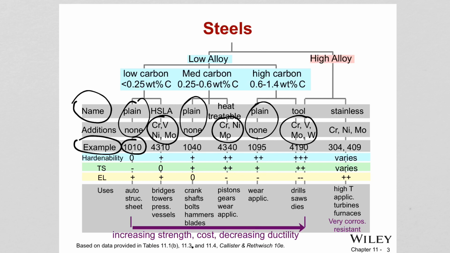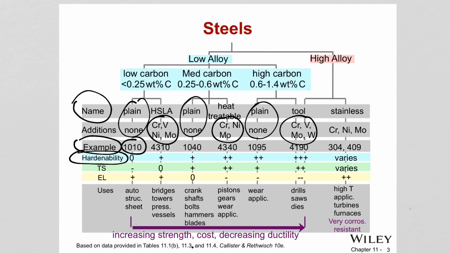So based on that, different numbers are given to name the steels. There is also hardenability in this table. This is not related to hardness. It is actually the depth to which a material is hardened after putting it through a heat treatment process. Hardness is the material's resistance to indentation. Hardenability is the depth to which it can be hardened with a heat treatment.